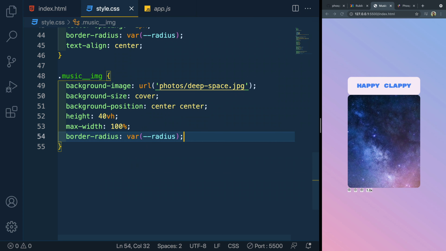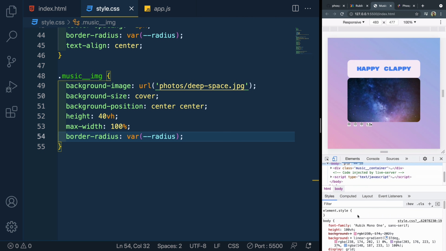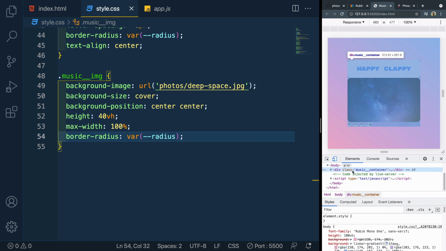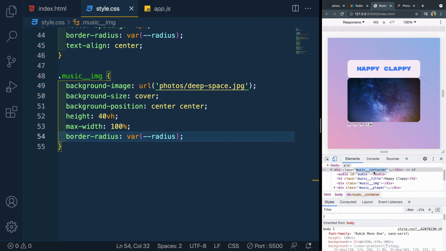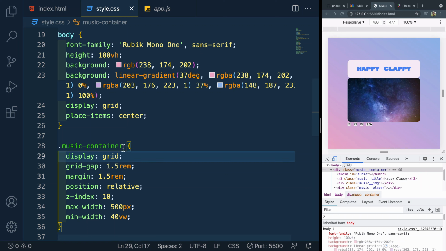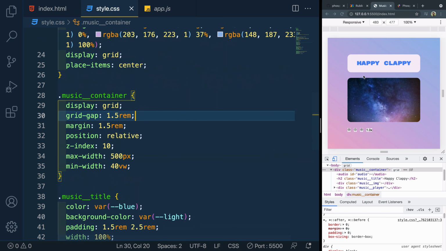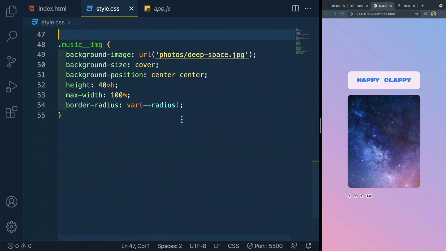Okay, so that's good. Now I'm seeing here that I'm not getting the spacing I want. Let's see what's going on. I should have a grid gap on this. Let's see, grid, that's the body. That's not what I'm looking for. Music container. Let's make sure this is all spelled correctly. Music container. Aha, okay, that's the reason. All right, so now we've got our spacing correct there. Always spell correctly unless you can't, and then make sure you can catch it.